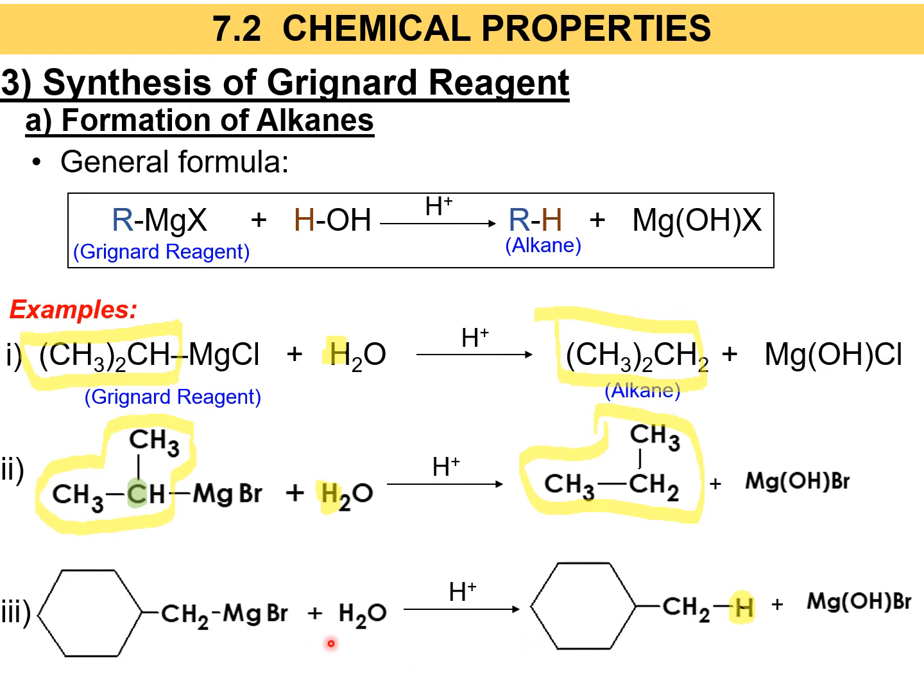Okay, so kiranya alkane ni terhasil daripada this kind of Grignard reagent. Okay, because this is an alkyl group yang directly attached to the Mg, halogen Br. Therefore, this alkyl group, this carbon akan terima satu hydrogen from this H2O yang menghasilkan this kind of alkane structure and this side product.